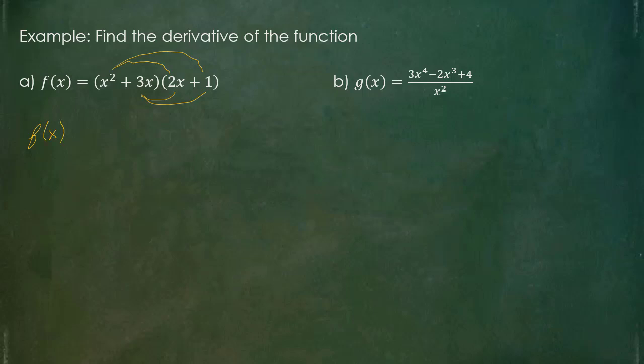So I end up having here f of x just equaling, and if I expand this out, I'd get 2x cubed. Then I've got an x squared times a 1, so that would just be x squared. Then I've got a 3x and a 2x to get me 6x squared, and a 3x with a 1 to get me 3x. So it looks like there's a couple of terms that can combine, so I'll go ahead and do that before I start doing my derivative process. 2x cubed as my first term, the middle two can add together to give me 7x squared, and then still the plus 3x at the end. So now I've got this into a format that I can just take the derivative of each individual part.